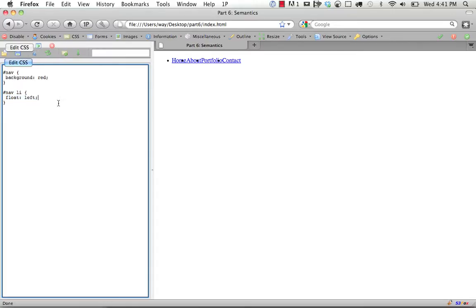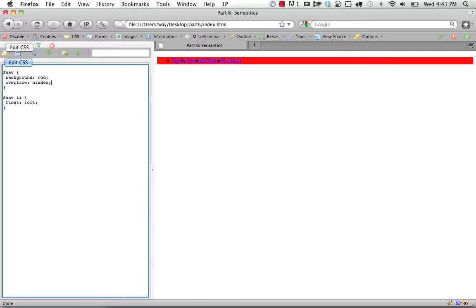So what we can do here is a hack, not really a hack, but it doesn't seem to make sense. We'll set overflow to hidden, and that will force it to contain its children. You'll find yourself doing this a lot, especially if you're using a lot of floated layouts. So now let's go ahead and style it. We don't want any bullets, so list-style is none. Now let's go to the nav li a, and we're going to set the color to black. And let's get rid of the underline that's added by default, so we're going to set text-decoration to none.